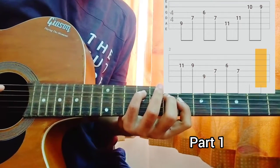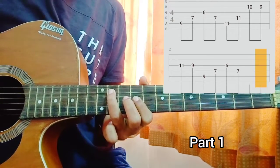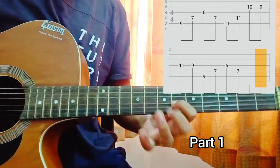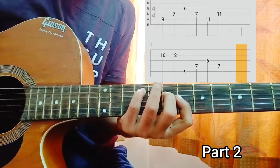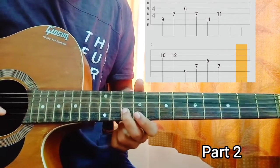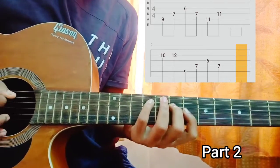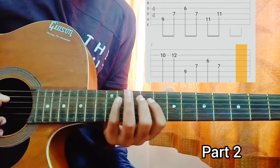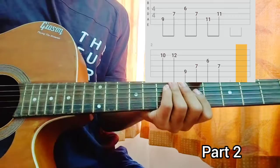Let's have a look at it — I am playing it slowly. So this was Part 1. Now Part 2 is exactly similar. Holding this shape I am playing A, D, G, D. Playing the 11th fret on A, 11th fret on G, but instead of going over there, we will be sliding from the 10th fret to the 12th fret on the B string. Then we just play this. Look at the tab. So this was Part 2 — now if I play Part 1 and Part 2 together it will sound something like this.